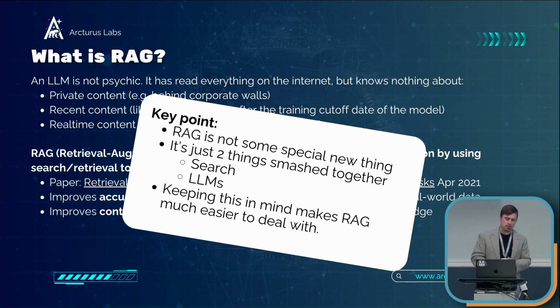But a key point that I always try to drive home when I'm talking about RAG is, everyone says RAG as if it's an atomic thing. RAG is two different things. RAG is retrieval and generation. And if you can keep both things in your mind separately, then whenever RAG goes wrong, you don't have to debug this monolithic black box. You can say, okay, what is actually the problem, and figure out which side it's on.